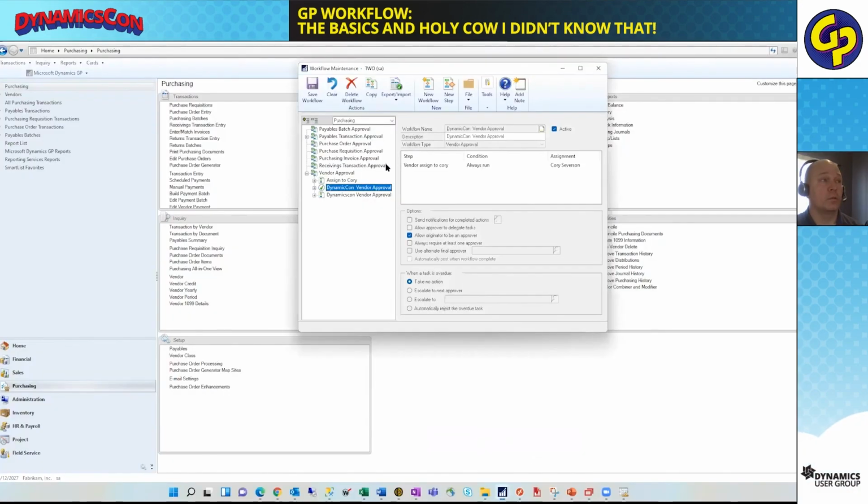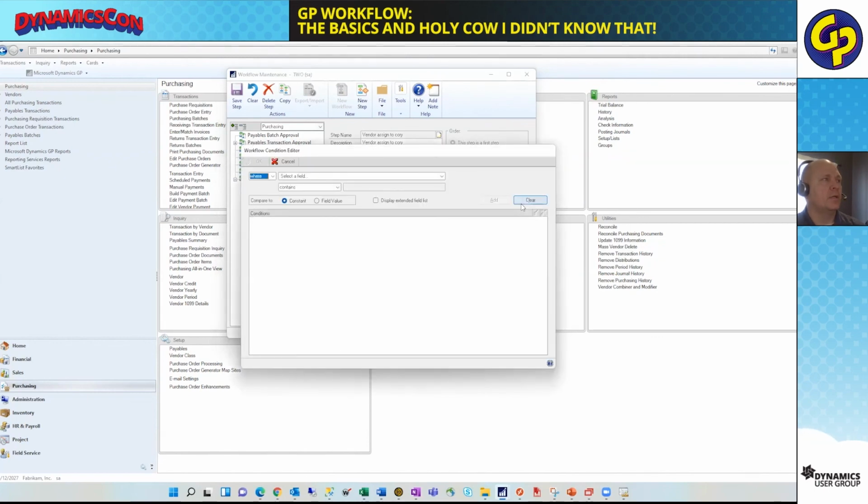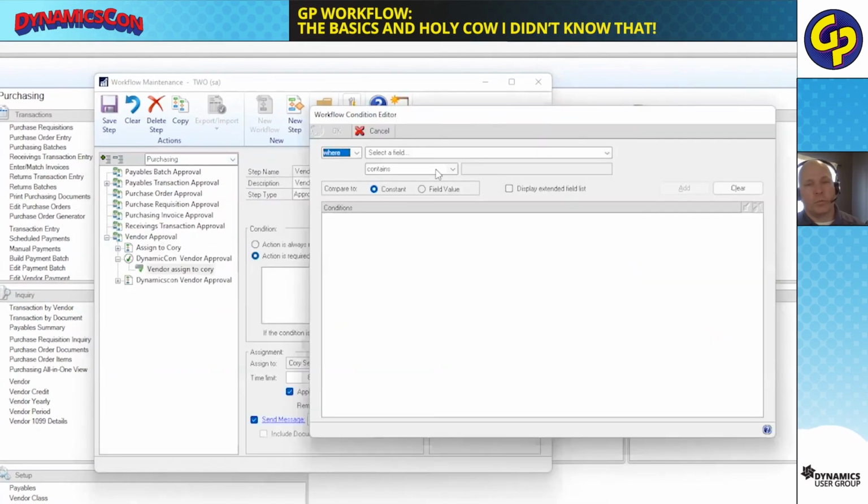So let's go in now and we're going to check out the window with those tasks, what it looks like now. So here's the assign to Cory condition. I'm going to go in and just turn it on to show you what the window looks like without that dex.ini switch on. As you can see, I have really no ability to add additional tables or look at different modules that are available in GP and add that as a selection.